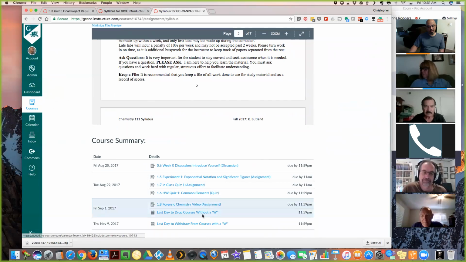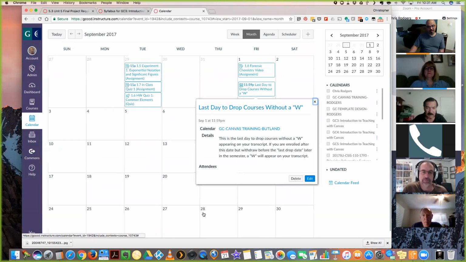And then also with calendar items, if you have any calendar items and you have a lot of event information, just put one in the actual course, maybe the one that you completed for the actual assignment in Unit 3. The main thing I want to see is not only last day to drop with an option, the date, and then in the details section, a brief description on what this is about.